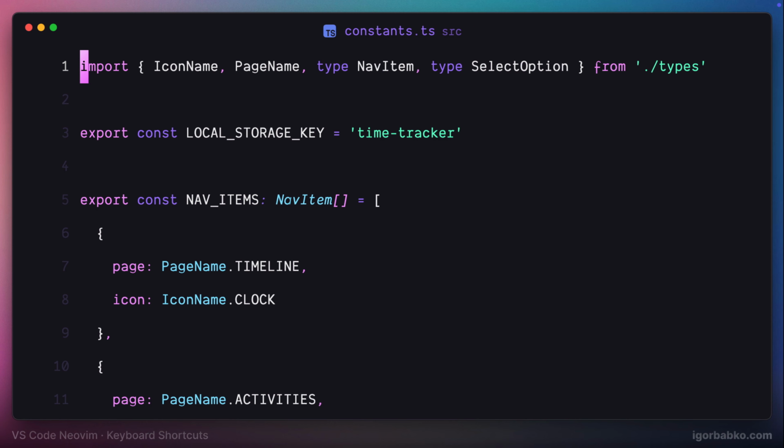Alright, as you know, in order to go to the beginning of the next word in Vim, we have to press W. And in order to go backward to the beginning of the previous word, we have to press B. But when we are dealing with snake case or camel case words, when pressing W or B, we jump over the whole word instead of jumping through subwords of the whole word. So I prefer to change the behavior of these motions so that I will be able to jump through parts of words that use camel case or snake case notations.